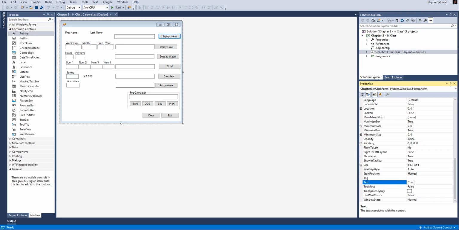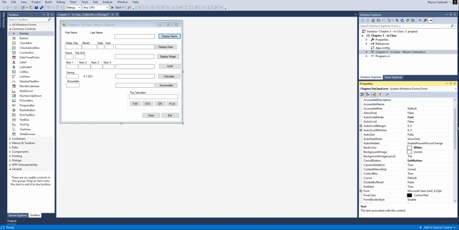So I'm going to go in here and get you guys to start typing out: this is chapter 3, this is the in class exercise, and I'm going to put my name in here, and you'll put your name in there. As soon as I push enter, up here on the title bar, there it is.